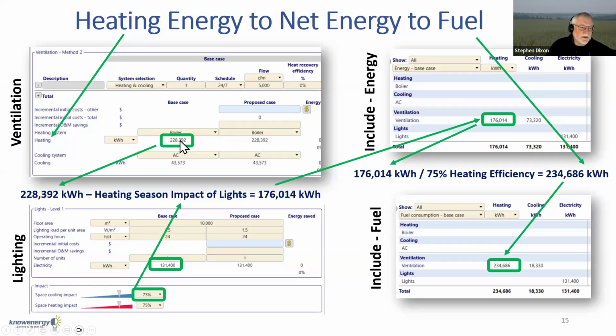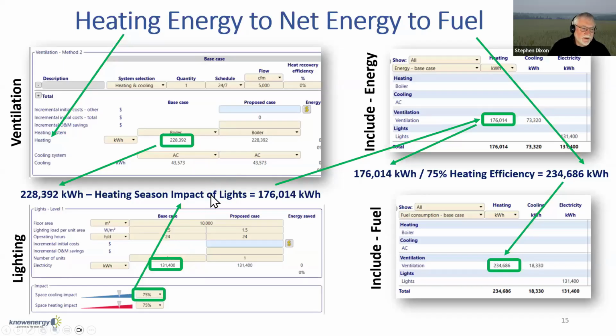Now, what RETScreen does then is it takes all the lights in the building, the sum of all the lights and electrical loads, and it apportions it according to the loads or the amount of energy required by each space. Basically, it reduces this 228,000 by a certain number. I'm not going to calculate it here, but basically it's 131,000 by 75% by the time of the year by a little internal safety factor for RETScreen.